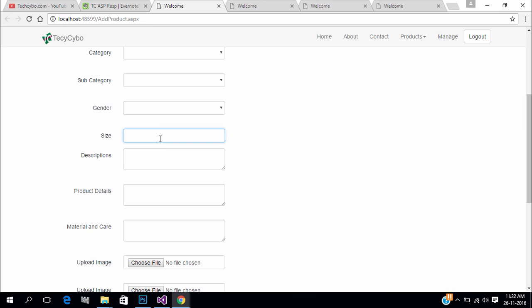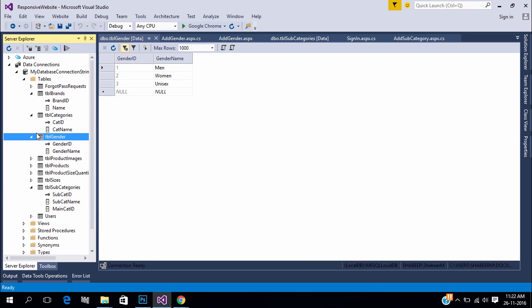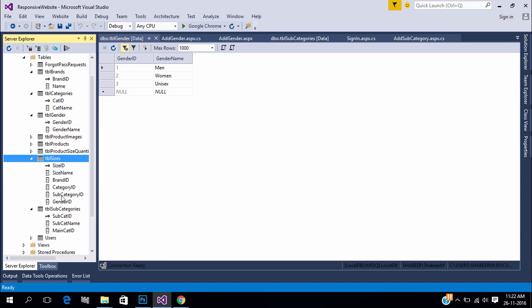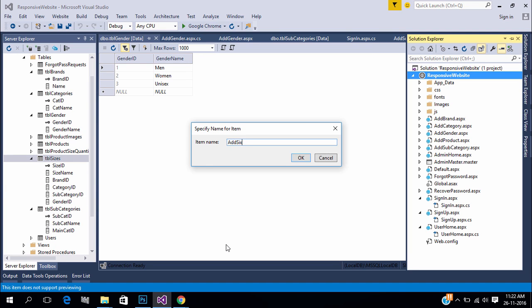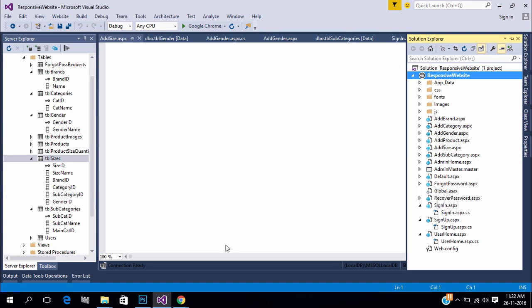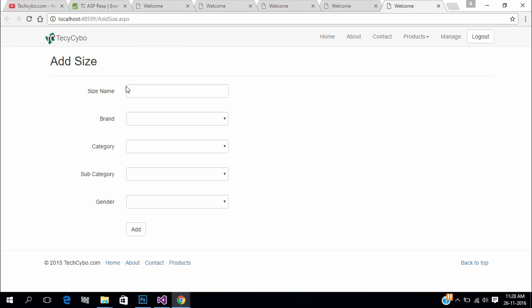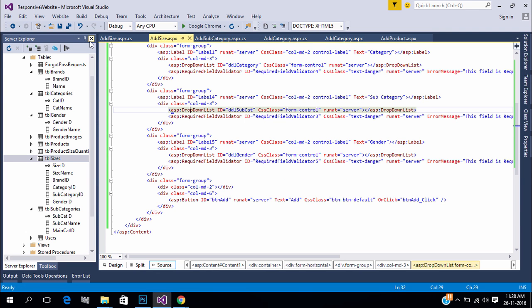Next we need to add size data. Size is different for different brand and category. The final design looks like this. Refer the code and create.